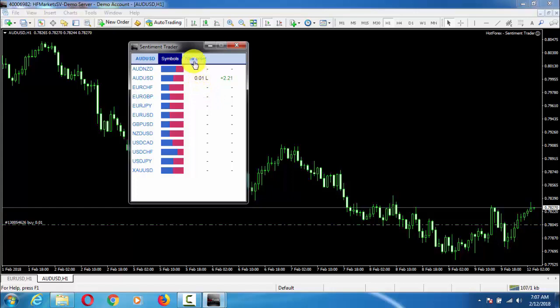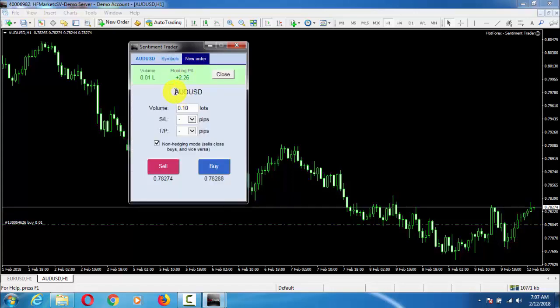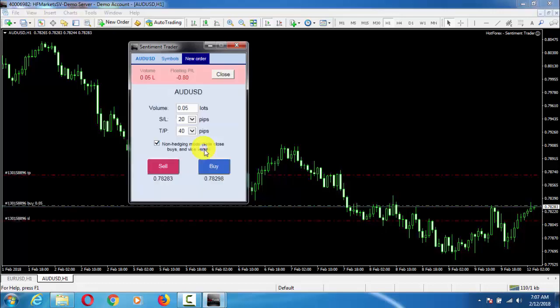Now the next option is if we want to take any new trade. For example, my trade is running, and if I want to close it, I will just close it here, so my trade is closed. If I want to take any new trade, I can adjust my volume here, then I can set my stop loss, then I can set my take profit, and I can place my trade. So here you can see my trade has been placed with stop loss and take profit also, and now I can see my floating profit or loss also.